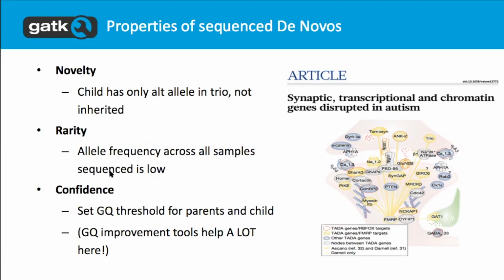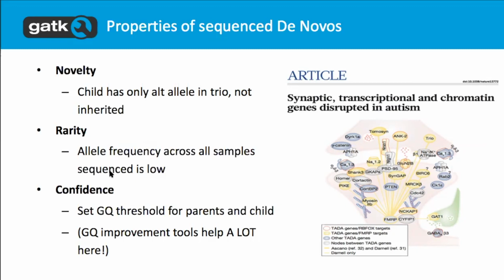The mosaicism is quite interesting because it's a case of a biologically induced error mode. But you do expect it to be a rare allele. And you're only going to believe a de novo call if the genotype qualities of the parents' genotypes are good enough, because otherwise it might just be that you have a parent who has the variant and you just couldn't tell. And so the genotype quality improvement tools help a lot in allowing you to get the right information to make those judgments.